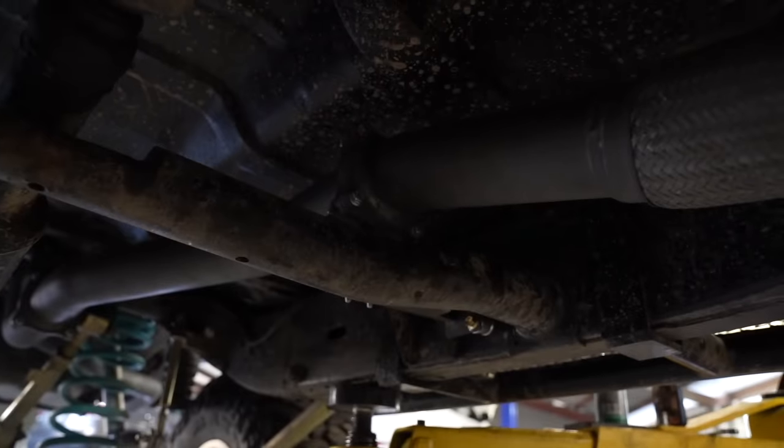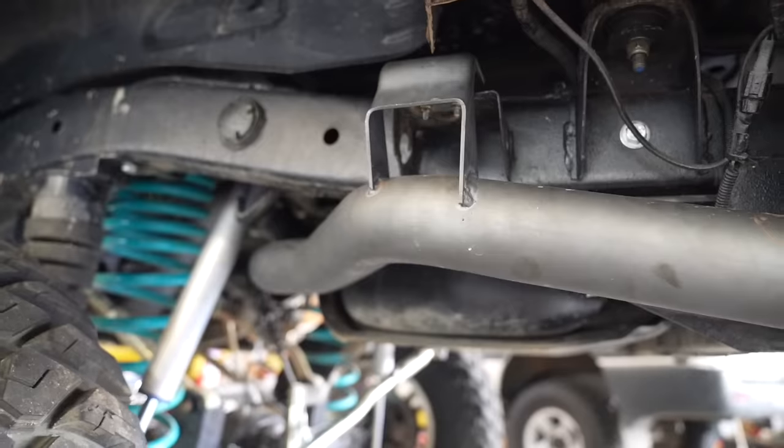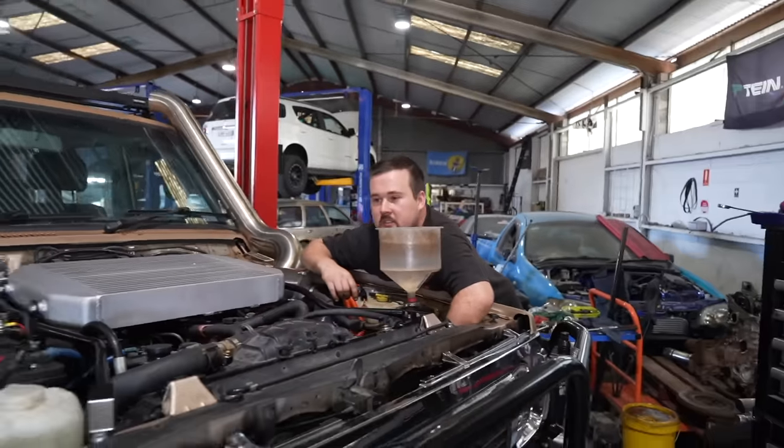While we were under there, a Redback exhaust went on, and then the car was ready to start up, freshly turboed. First start of the big GQ turbo.